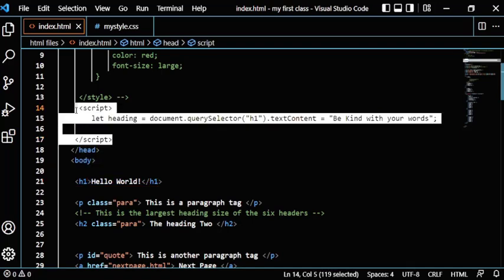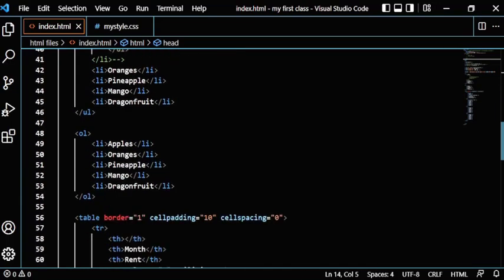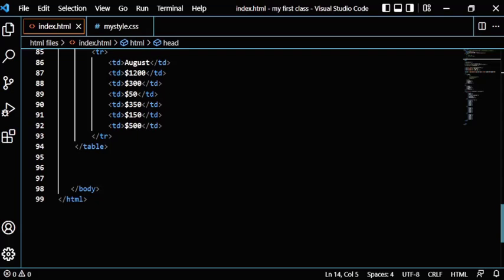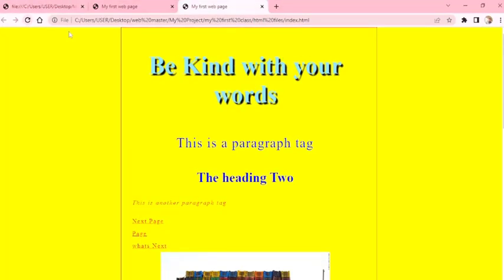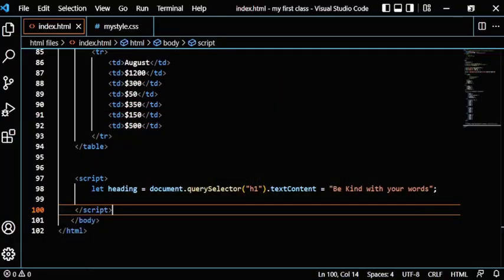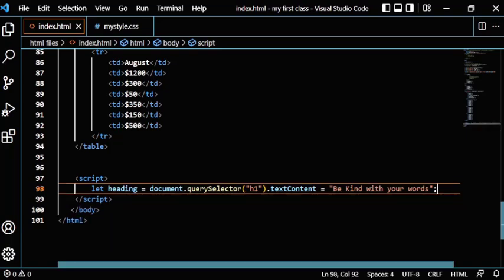But once you take it below, what the browser will do is to load the whole content first of all, then come down to the script and load the script. Then it does the changes that we have there. So that's the reason why the best practice in JavaScript is to place it below the HTML file.